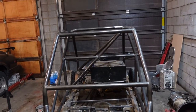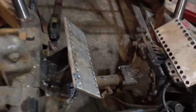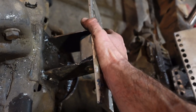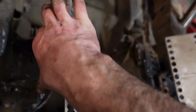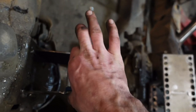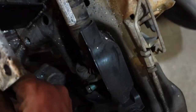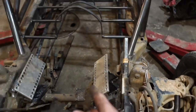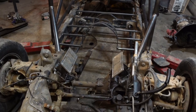So now we gotta pull the fuel cell, which will only take like a minute. And then I am going to clean up and plate these motor mounts while the mounts are still in there, kinda. That way I don't squeeze these too tight or too far apart, and we can still have some room. So these mounts are not crazy tight, but tight enough. So yeah, we're going to clean up and just weld some straps on either side to box that in.